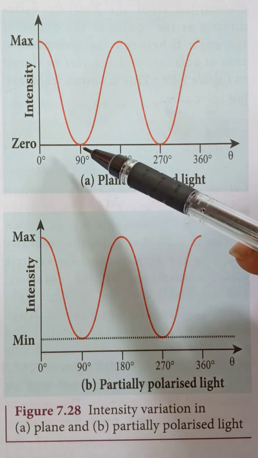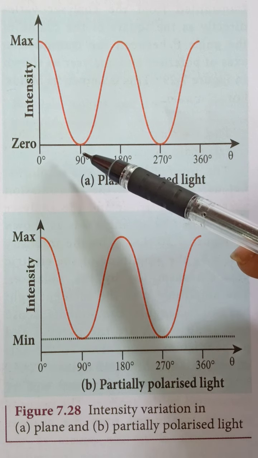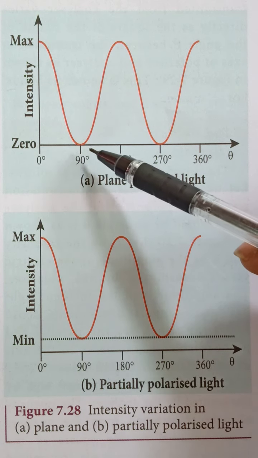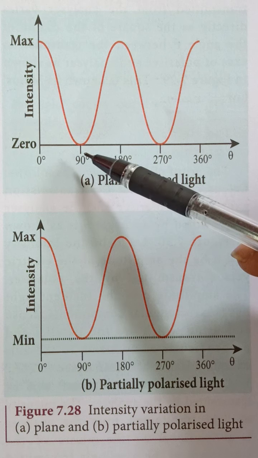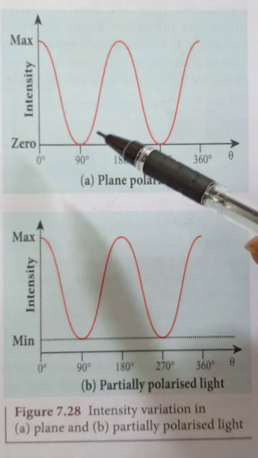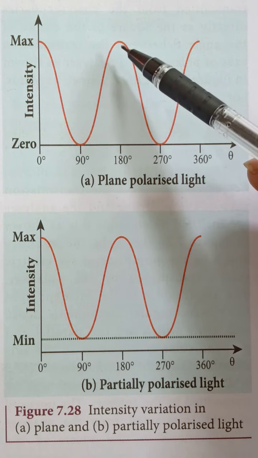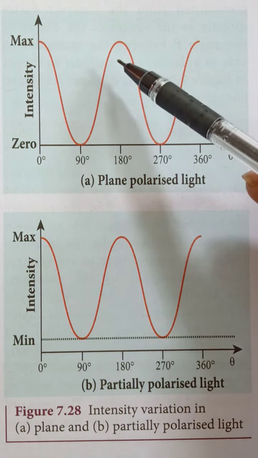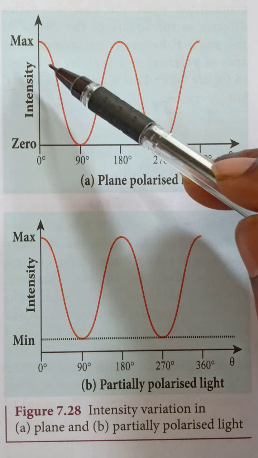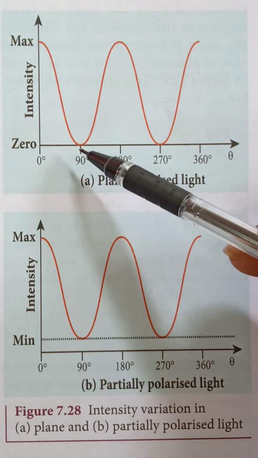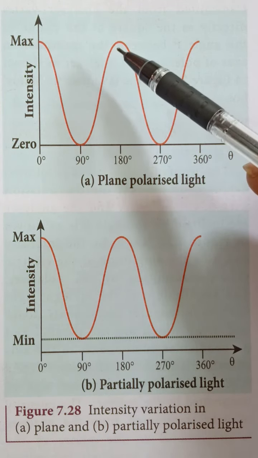P1 is called the polarizer, P2 is called the analyzer. When both are in the perpendicular direction, the intensity of light becomes 0. For a rotation of the analyzer to 180 degrees, we again see the maximum intensity of light. So the intensity decreases up to 0, and with further rotation it increases up to the maximum value.